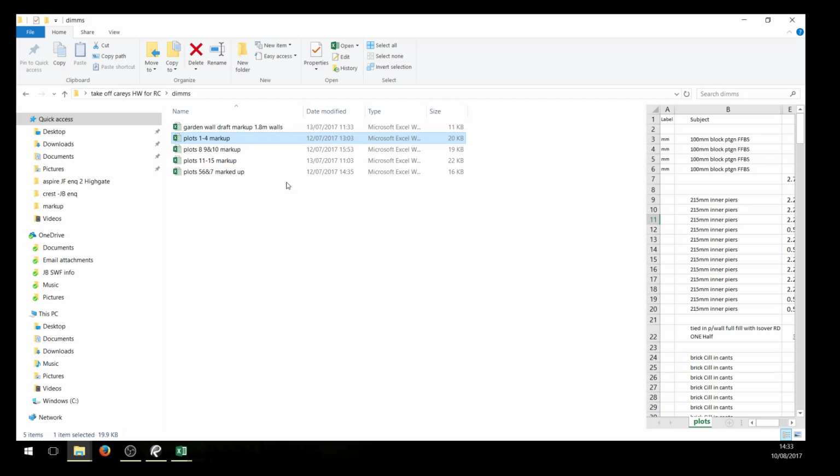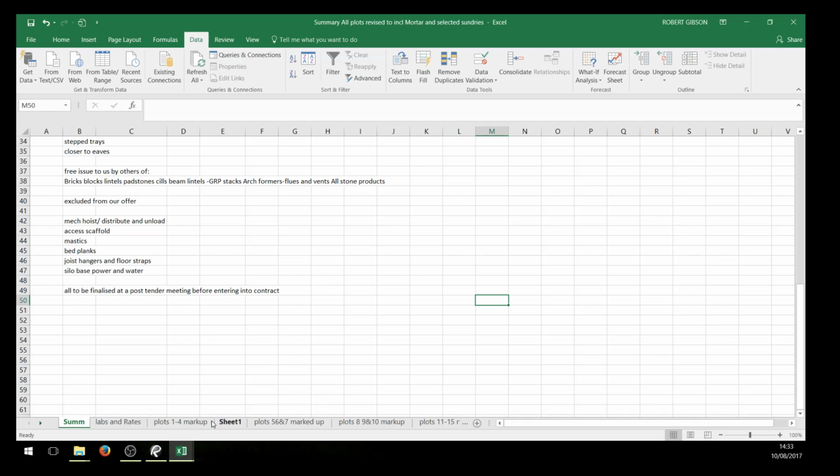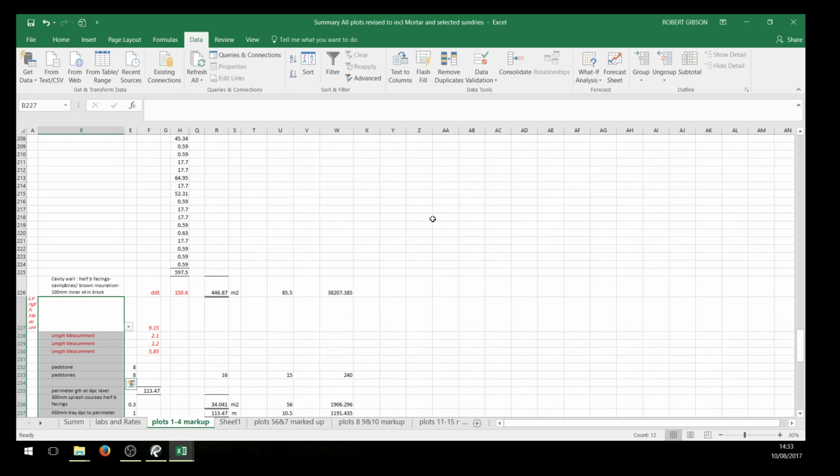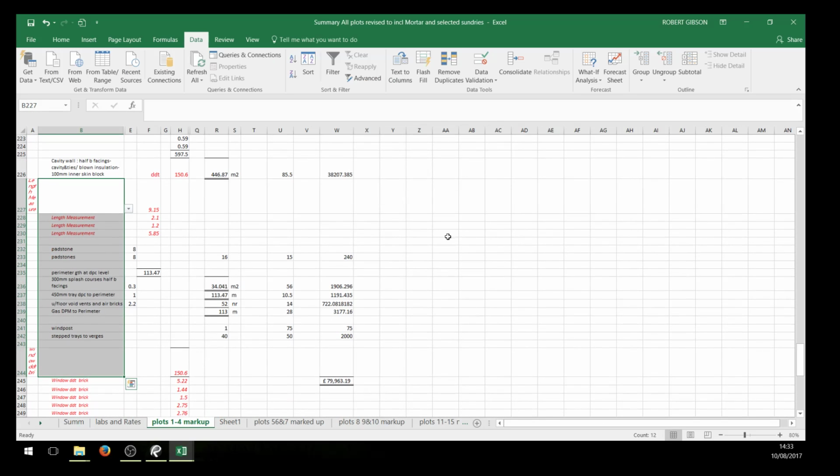Also, if you win the job and you've got to work out your ties, your damps, you can produce shopping lists from these bills straight out of the summary because you have it all to hand. Obviously you'll have to do some more manipulation by adding columns into these, but you'll do that once you've won the job. So hopefully that all makes some sense. As I say, a couple of goes should sink in, and if you're an Excel whiz, which I'm not, you should find that quite a breeze.